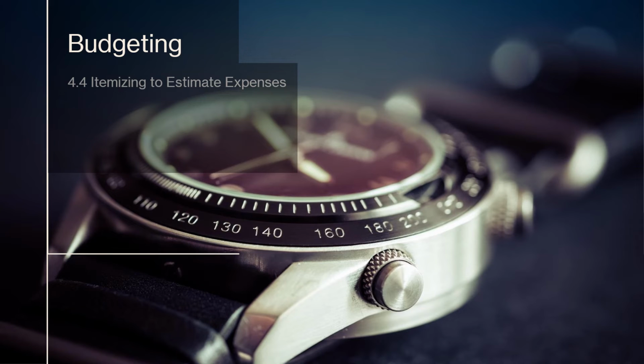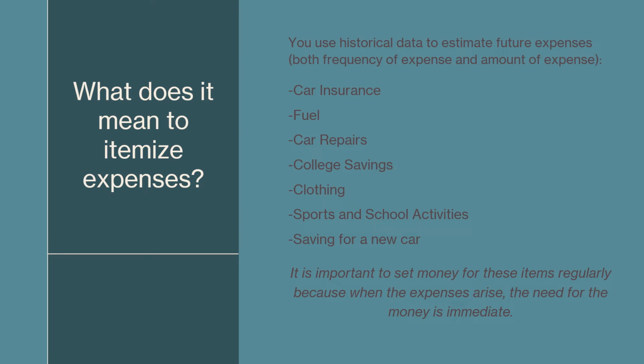In lesson 4.4, we're going to look at itemizing to estimate your expenses. So what does it actually mean to itemize your expenses? Well, you're going to use historical data to estimate the future expenses. You're going to look at both the frequency of the expense, meaning how often do you actually have that expense, and then you're also going to look at what was the actual amount of that expense.